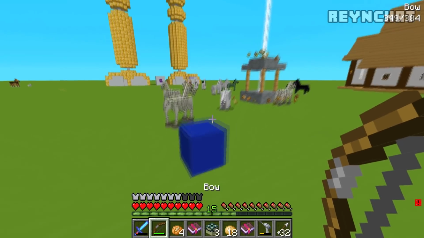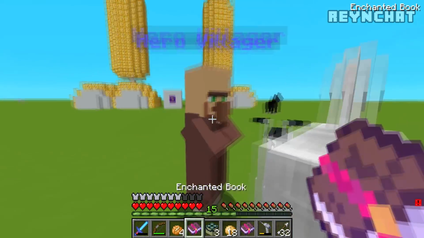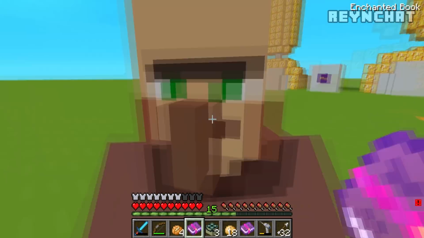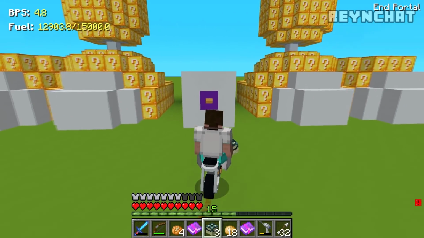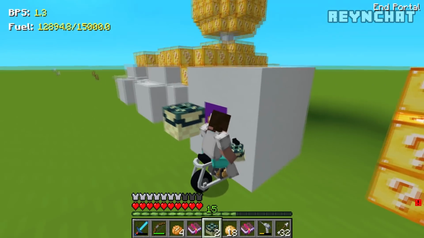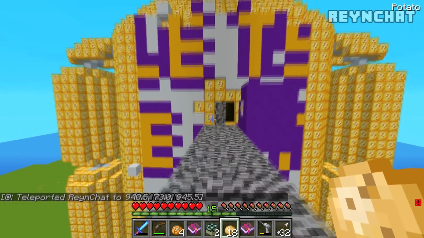Okay, but where's my motorbike? I need to take my motorbike. Oh, I see my motorbike. What can you give me, Harold Villager? Oh, I don't have diamonds really, bro. Okay, let's go. And let's press this secret button. Oh, what is it? Come on, misclick. And yeah, I'm here. Come on.